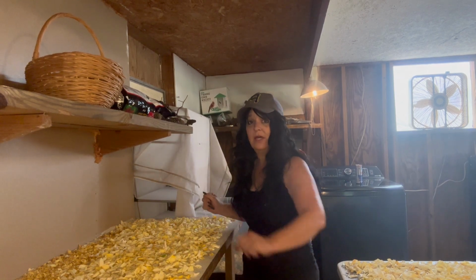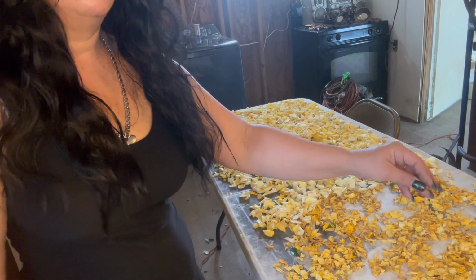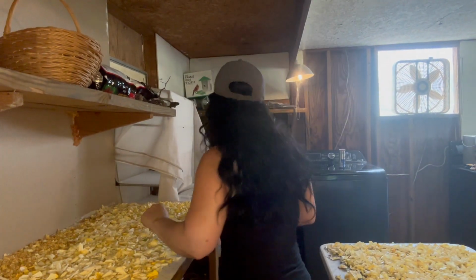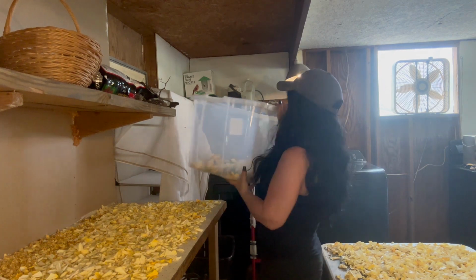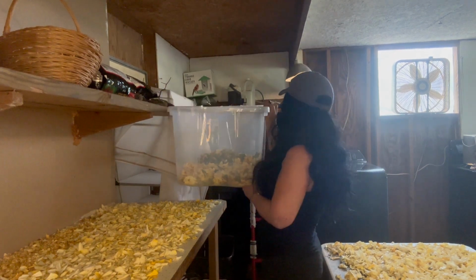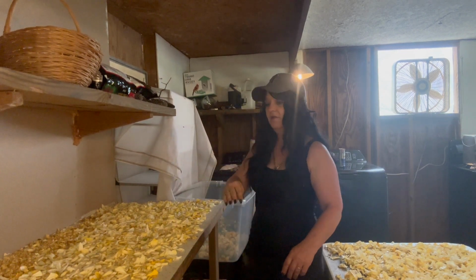Okay, so here's where I'm at. I have this whole table done, and let me turn you around so I can show you this table. These are the ones that are dried, and these are all the new. Now, just so you know, I still have a lot left.